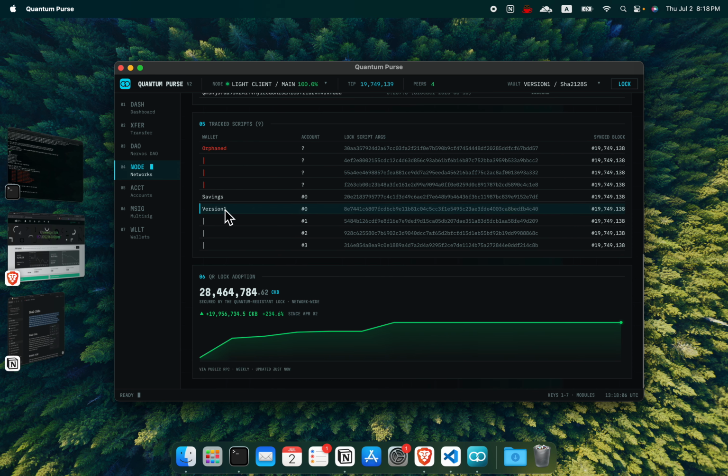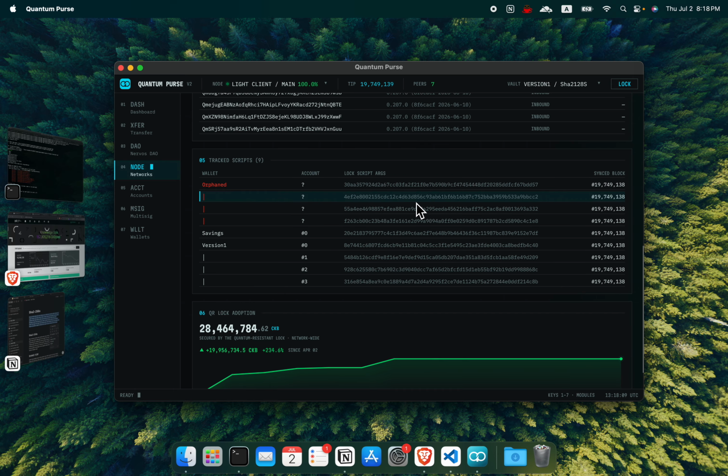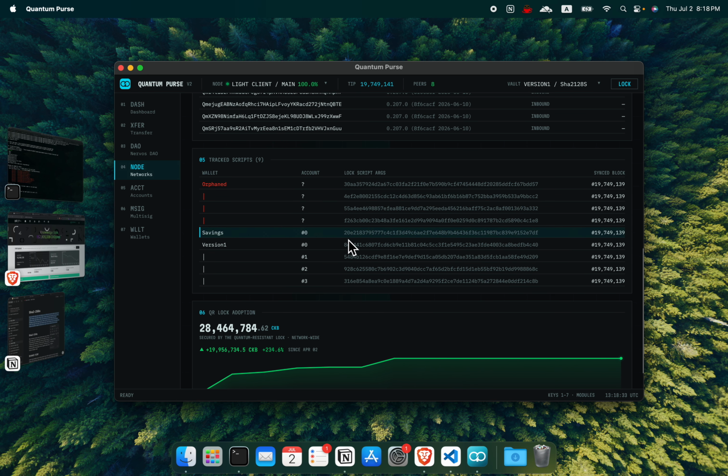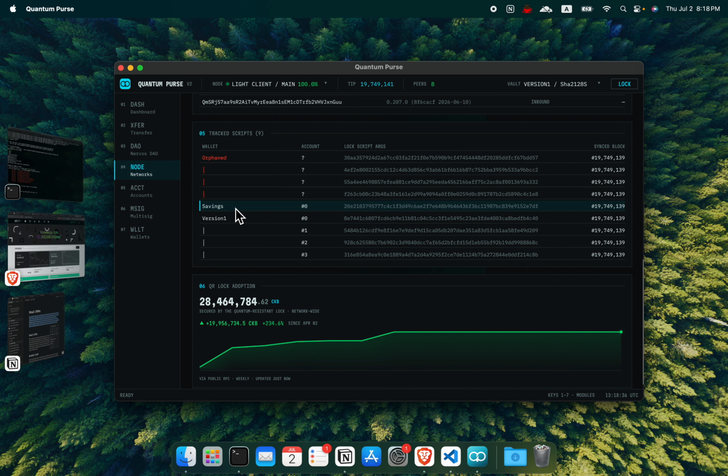In this version you can see all the scripts you registered to the light client. The light client is a super light node, and as a trade-off, users have to register lock scripts or addresses individually to show all the balances and do transactions with a light client. As you can see, this wallet has one account, and version 1 has 3 accounts.